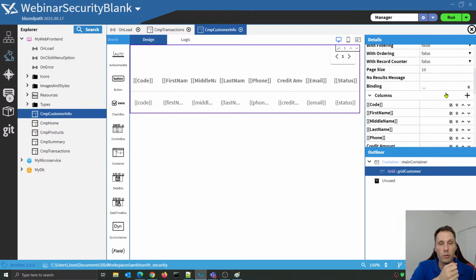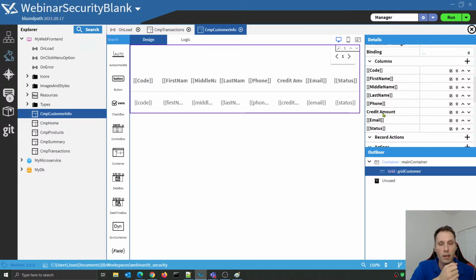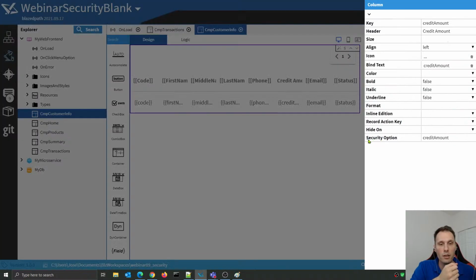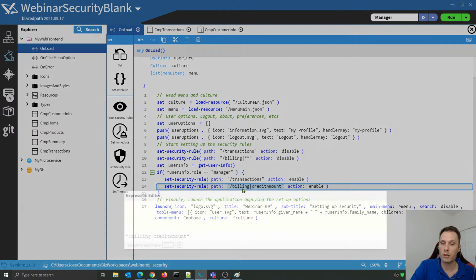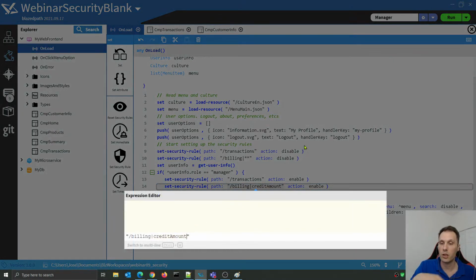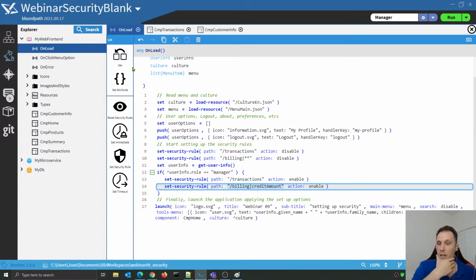After selecting the block, of course, you go to columns, and I'm going to open the definition of the column. And in here you can see that there is a field called security options. So basically here, this is the keyword I'm using. So this exact keyword, if I typed anything else, I can just grab it, copy paste it, go back to the onload, and in here add copy paste.